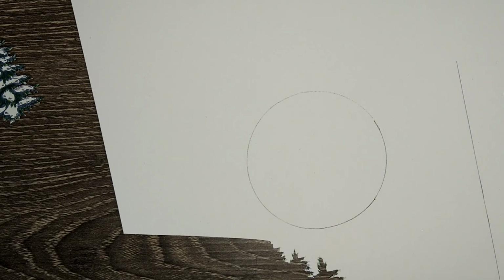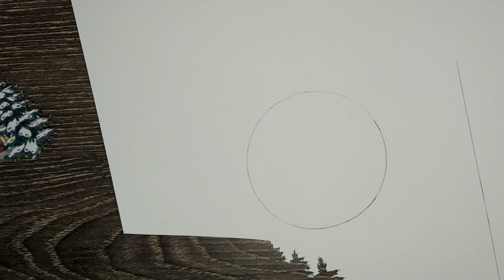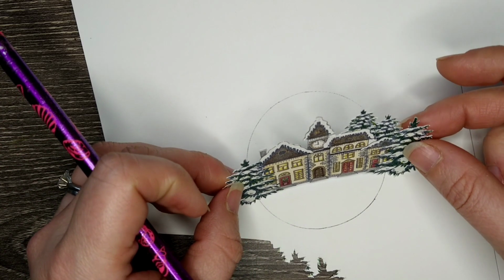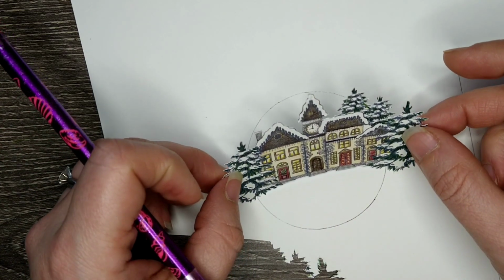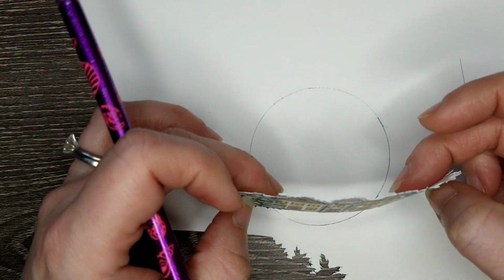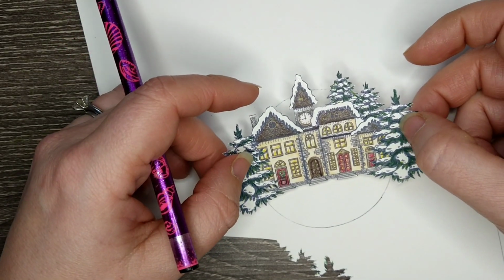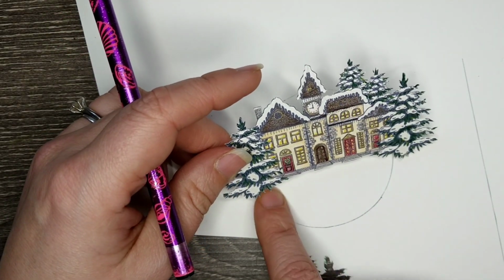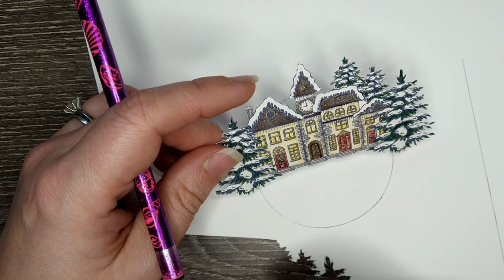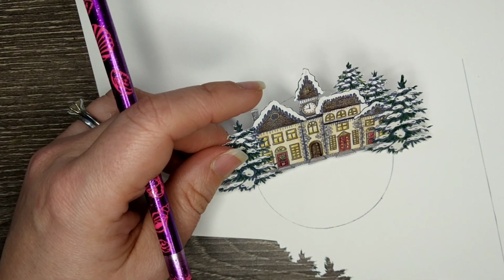Okay, so I know that whatever stand I build needs to be no wider than this. So when I cut this out, you can see here, these trees are gonna have to kind of fold inward or back. I'm not sure how I want to do that. But my picture is a little wider than the very narrowest part of the container, so I will need to bend the trees one way or the other a little bit to fit them in there.